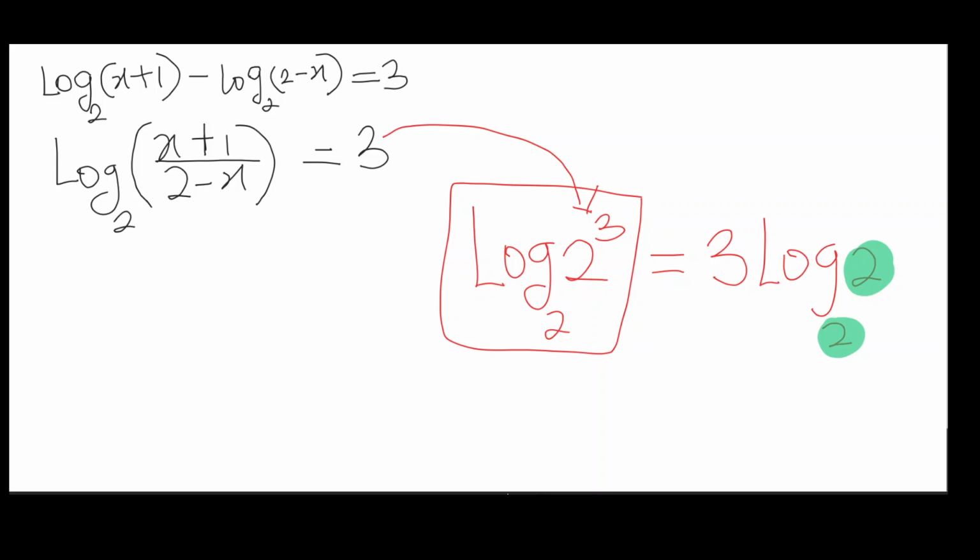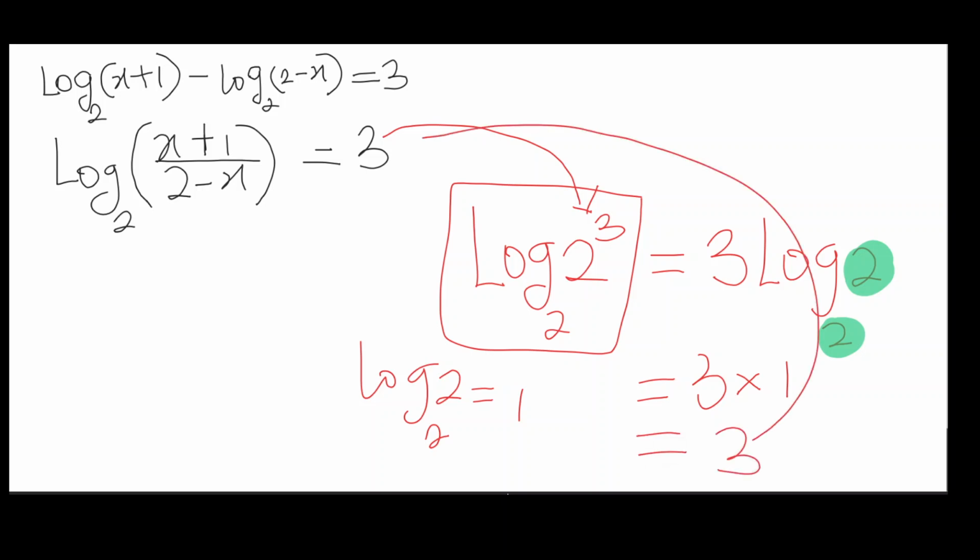So in this case, it is still the same thing as saying 3 multiplied by 1, because log of base 2 having an argument of 2 is 1. So it becomes 3 multiplied by 1, which still remains 3. As you can see, nothing is being changed. So if I write log of base 2, then the argument is 2, as in this case, then to the power of 3, it's still the same thing as 3 as I have here.